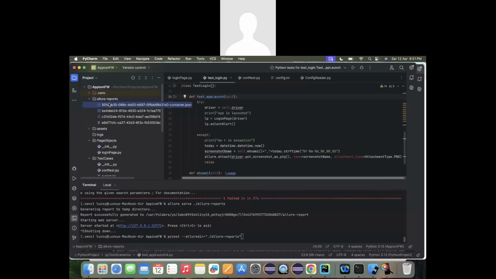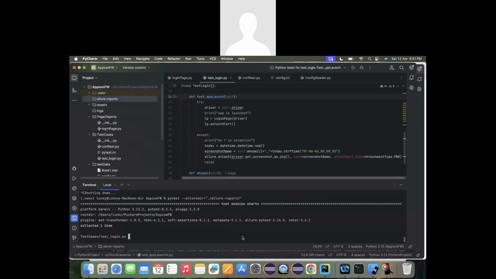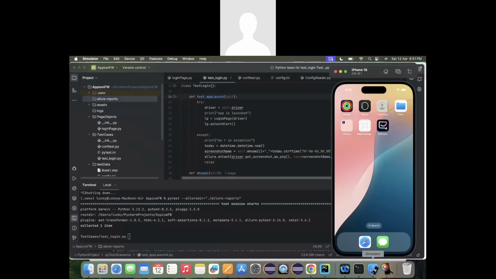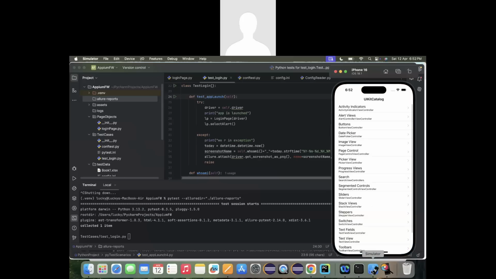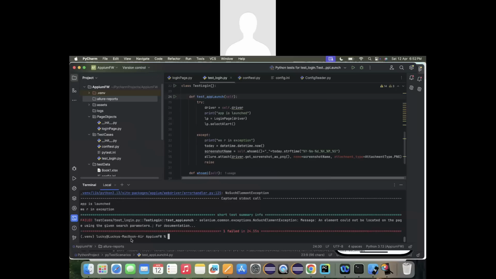So again, let me delete these reports and let me execute it from the terminal. See, the script will execute and of course it should fail. As and when it executes, it will be generating that instance. Fine, so let it execute. And after the execution completes, the failure got logged here in this editor.